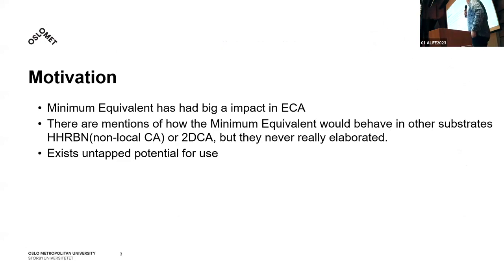Well, the minimum equivalence concept has had great impact on elementary cellular automata, and that's almost self-evident once you are familiar with it, but it does not seem to be very prominent outside of it. When I went through and read a lot of these papers, I barely found any mention of it at all. So I think there exists untapped potential for its use.